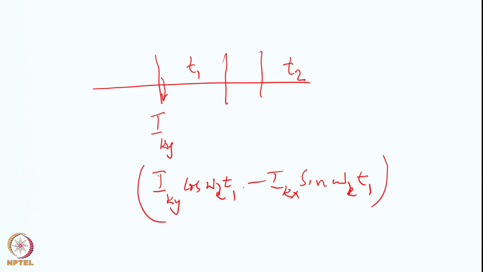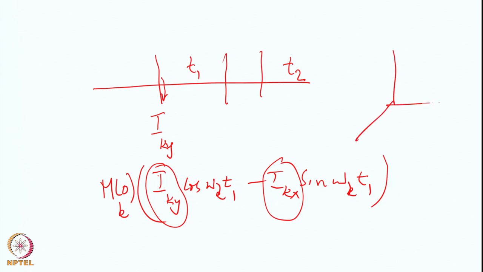Of course these are the operators, and I will put here a magnetization component to indicate the magnitude of the magnetization, which is represented as mk0. But this is the operator term, we will ignore this. So the magnetization actually will be mk0 cosine omega k T1 and mk0 sine omega k T1. That is the detection. So you have this: this is the y, this is the x and this is z. The magnetization which is here is mk0, and as it is evolving, the magnetization moves here. So this is cosine omega k T1 and this is sine omega k T1. These are the frequency components you will have.